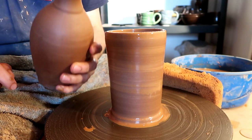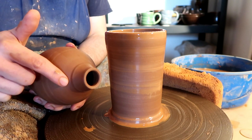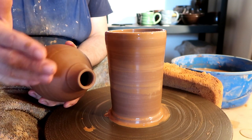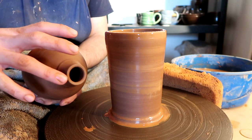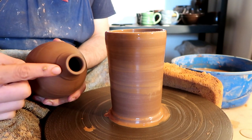For this one video, we're gonna learn how to form the top part of this bottle shape right here. We're not really worried about this part for the moment, just because that'll come in a later video, so that we can learn how to mold the two techniques together. But for now, we're concentrating on the very top part.